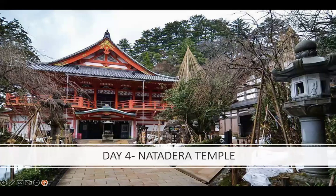On Day 4, Natadera Temple is a truly stunning highlight not to be missed — really an architectural feat. There are natural rock formations that have been sacred for about 2,000 years, cliffs and caves formed by volcanic eruptions and eroded by ocean currents that now tower above the temple's forests. Its caves were always said to be sources of reincarnation. Today it's a Buddhist temple that celebrates the harmony between nature and human life, with the temple built directly into the caves. Its wooden halls and pagodas are intricately carved with Chinese zodiac animals, peonies, and chrysanthemums, and the main hall houses a very tall statue surrounded by local Kutani porcelain tile.